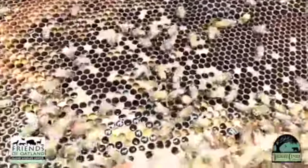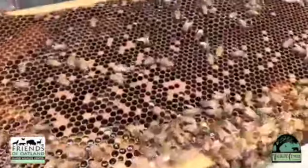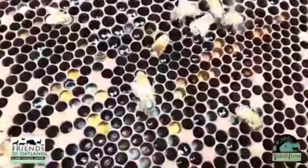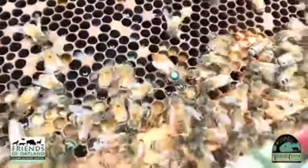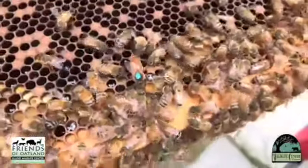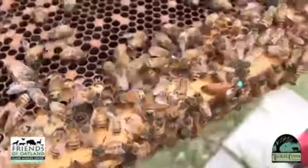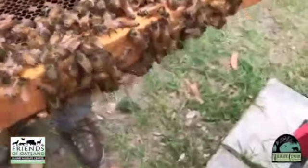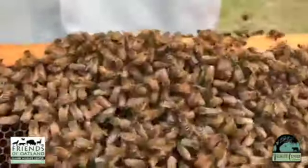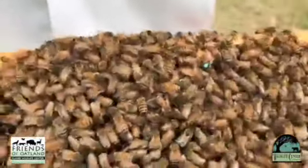So this queen is marked, so she's very easy to see. But what's really amazing is the size difference. You can see it right away. So just look for the size difference. You might also notice that it doesn't look like she'd probably be able to fly much. She's got really small wings compared to her body size. It's because she doesn't do a lot of flying. That queen is very, very much going to just be laying eggs and caring for the babies as she produces them and gets them ready to be cared for by the adults.